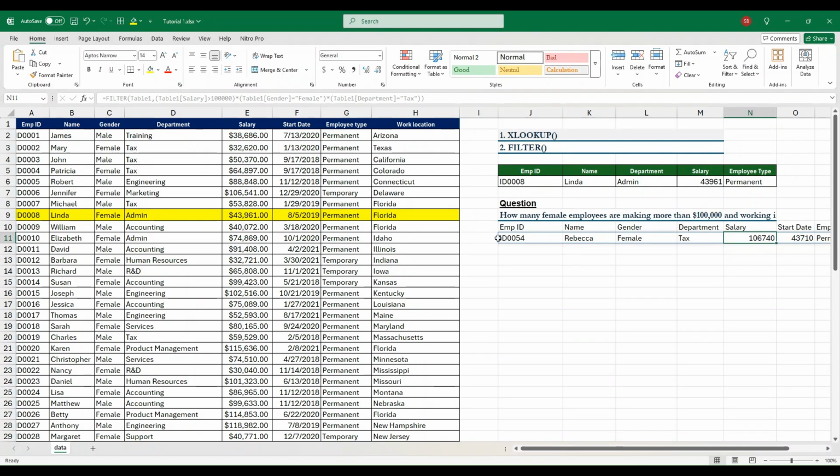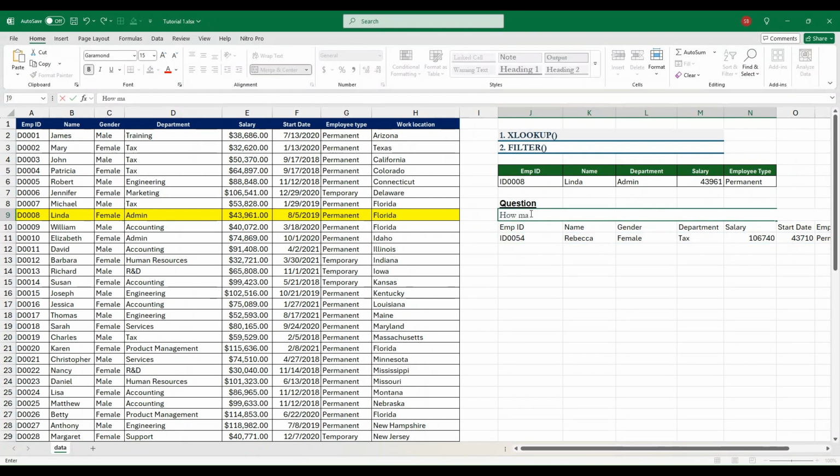We can also write it in this way, like how many employees are making more than $50,000 but less than $100,000, right?